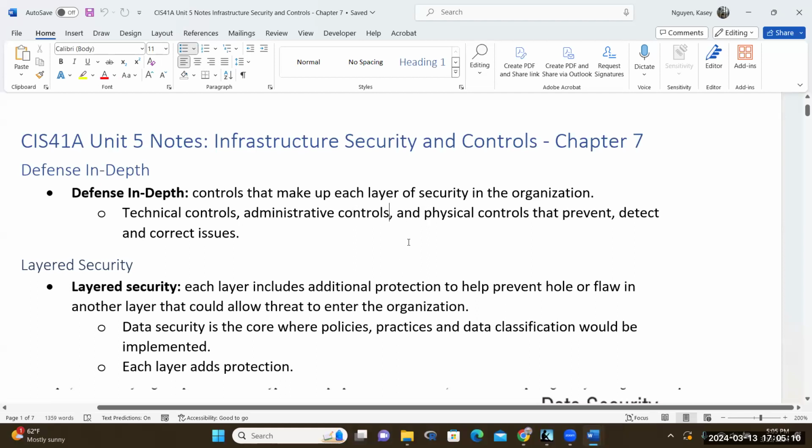So for the United States, we would say state and federal government will really mandate a lot of our technical and administrative control. And then the physical control comes down to your building, your physical systems, your physical ports. And some of that falls in between both administrative and technical control.